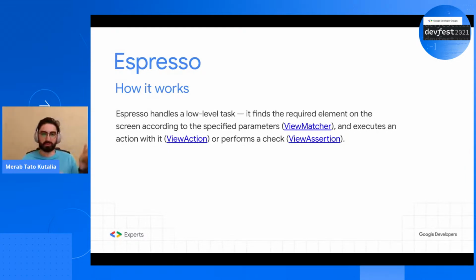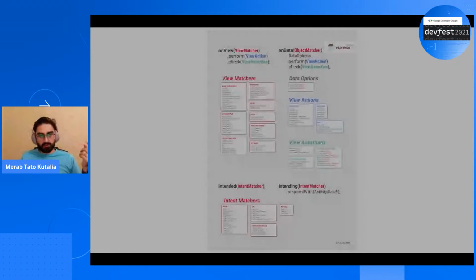So we have the matcher to find the view. We have the action to click it or do any other view action, and then the last option is to check it, just assert it. Is it the same text we already had in the input? Is it successful for us? Is this some kind of action or not? So those are three major components for us: view matcher, view action, and view assertion. So let's dive into those functions.